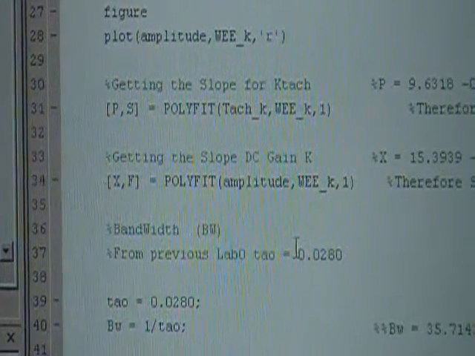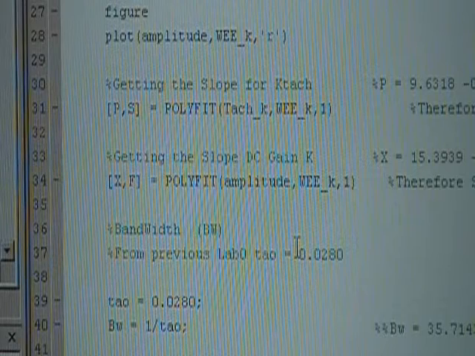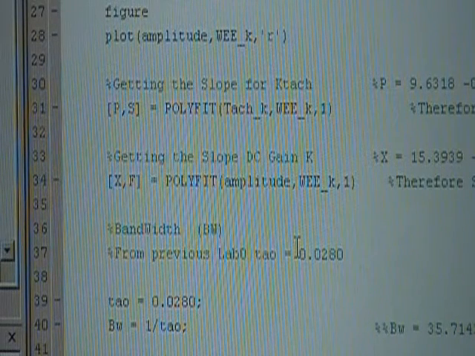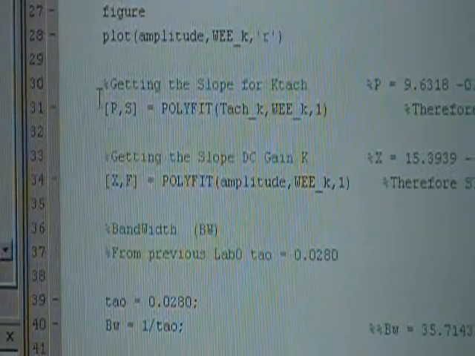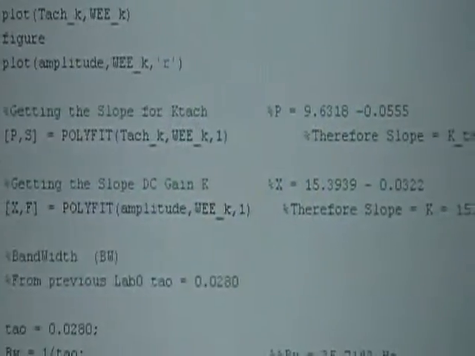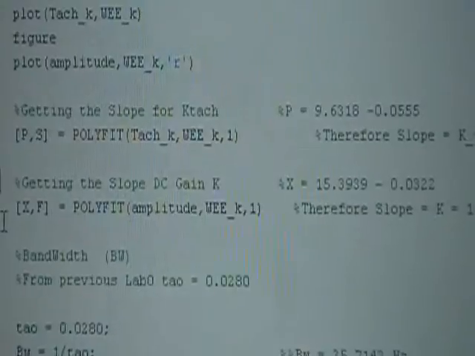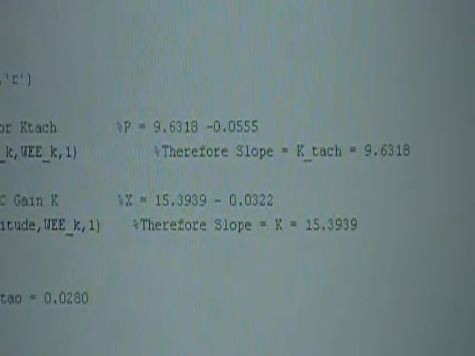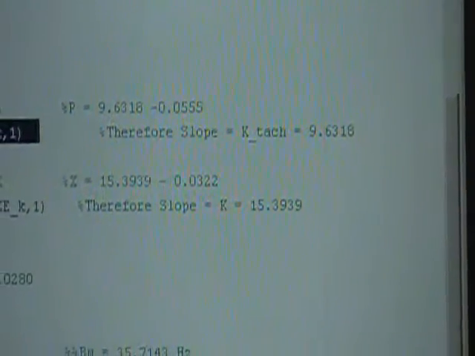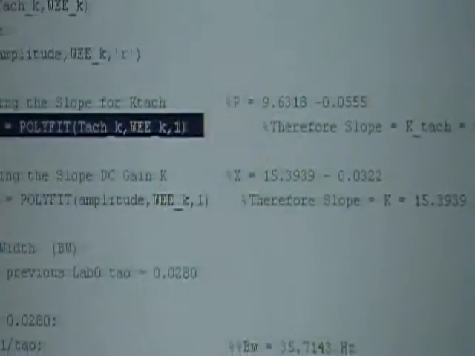Polyfit returns the coefficients in the order of the terms, so one of them is going to be the slope and the other is going to be the intercept of the line. In this case, polyfit is going to give you the slope. As you can see in his code comments, the variable p gives you the slope and the variable s is the intercept.